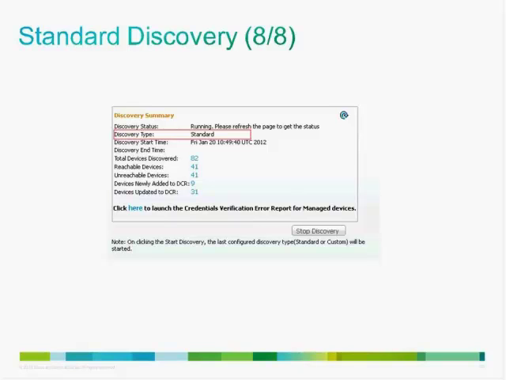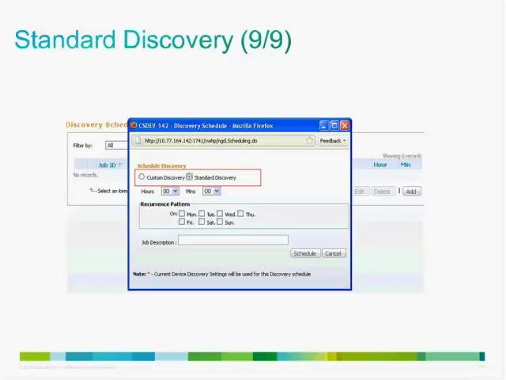If CiscoWorks already has some of the devices on the network, then as soon as the discovery is over, it will calculate what the existing devices in the DCR already are, that is the device and credential repository, and it will hand over the newly found devices from the total list of devices it has found.